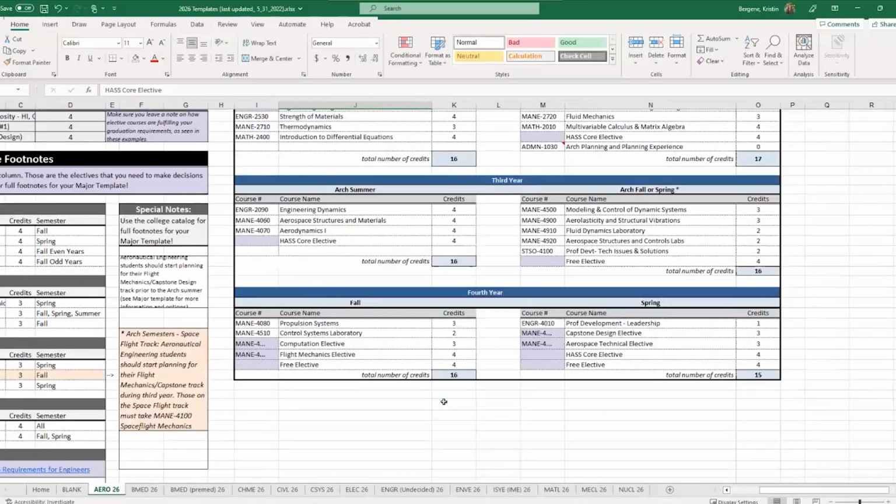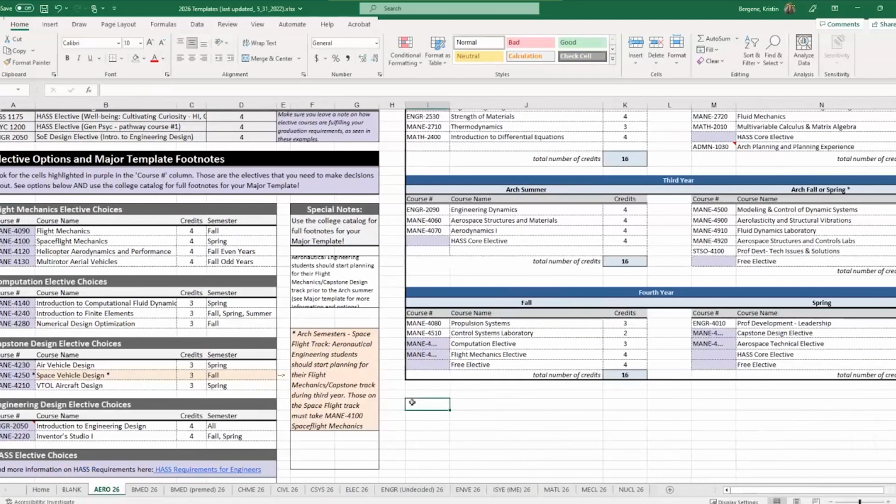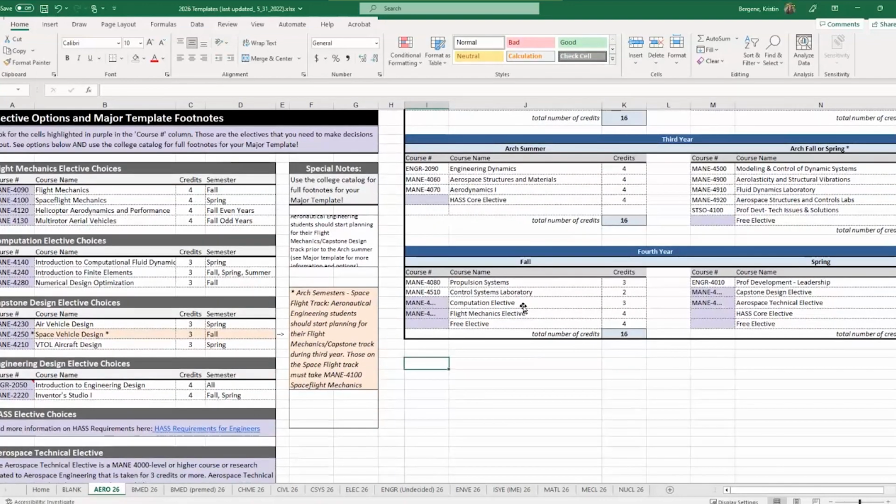For these further down, especially for the SAM meeting when we're trying to help you and we're looking at hundreds of plans, I would continue to encourage you to leave this information, like the computation elective. And then, of course, you can type in whichever one, and actually, better than that, just copy and paste which one you're planning to pursue. So that way we know what you're thinking, we know exactly what the lab is, and then if there's part of you who's like, but I also really want to take this one and I'm going to make it a free elective, you just keep that free elective language there so that we know and we can better provide feedback based on what we see that you're thinking.